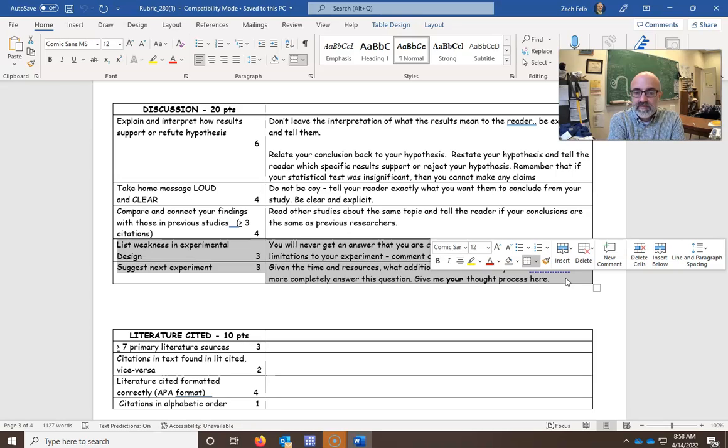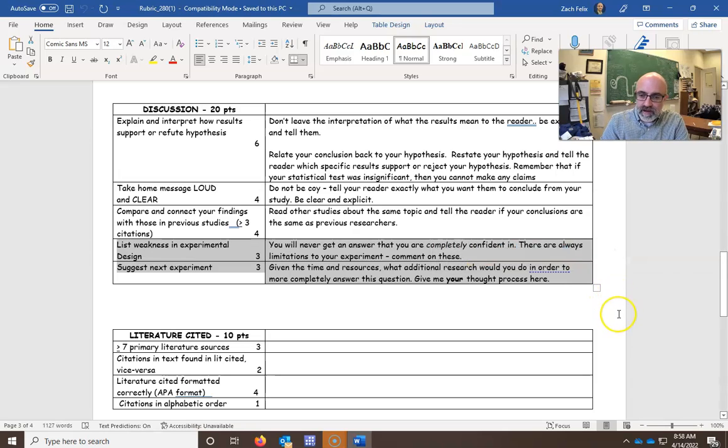And right, this should go beyond we need to have more sample size. Of course, we always want more sample size. But how many samples? Where would you put them? How would you control things more effectively? You know, put some thought into this, and then that kind of really folds well over into this next point here.